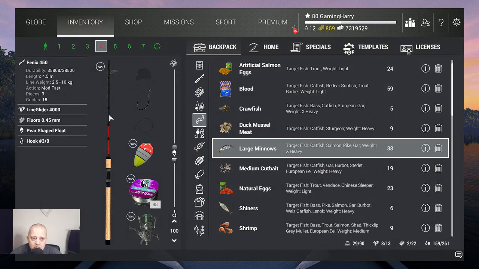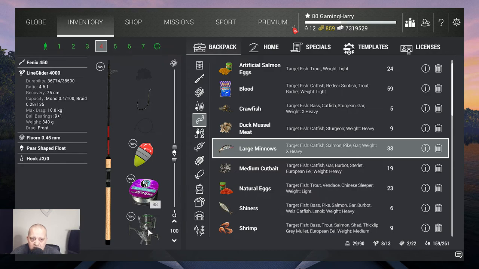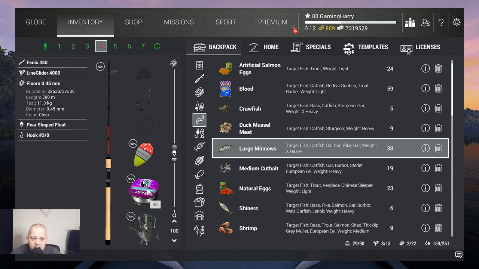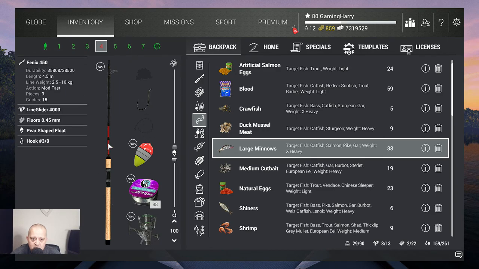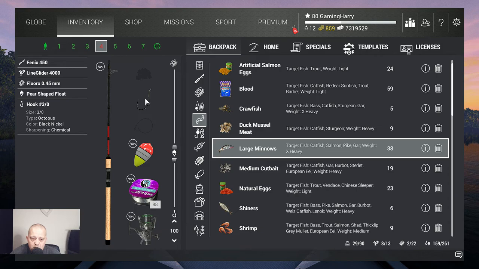I'm using my Phoenix 450. That's a 10 kilogram rod. With this rod, the uniques give quite a fight, but that's fun. Then I have on it the Line Glider 4000. That's a 10 kilogram reel. I use fluor 0.45, 11.3 kilograms, with a pear-shaped float, weight heavy. No leader, and a hook 3-0. I tried different hooks, but 3-0 is the best. So this is the setup that we're gonna use to catch those trout, these beautiful fish.